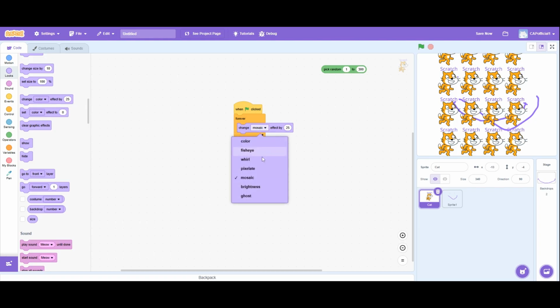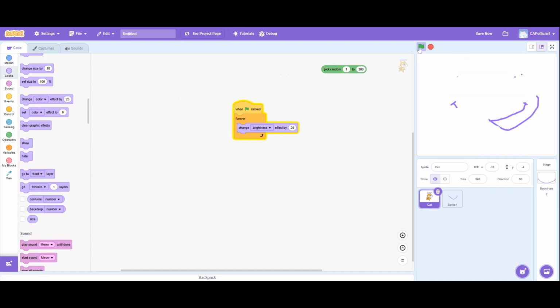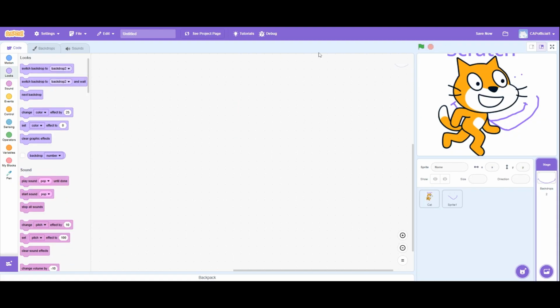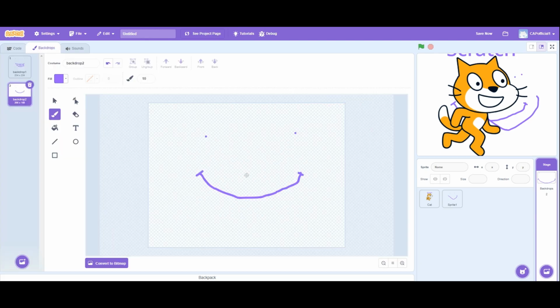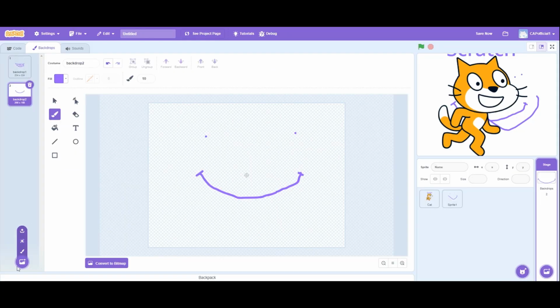Okay. Next we have the brightness. So let's just put him against a black backdrop. It's easier to show when it's against a black backdrop.